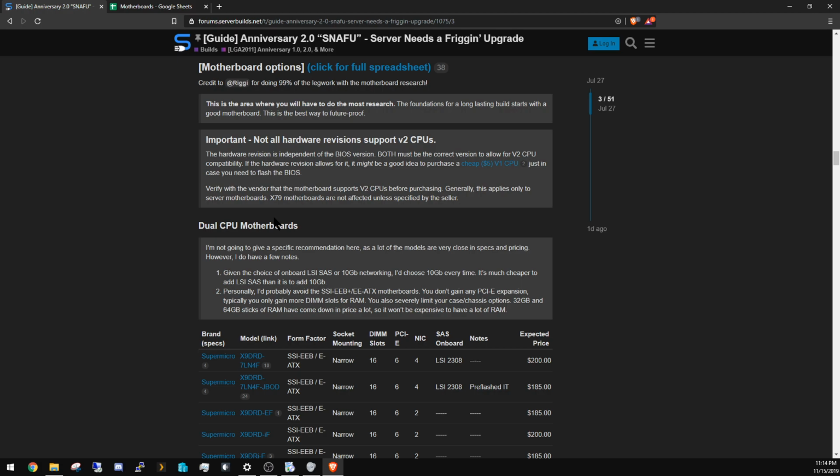It's probably a good idea to buy a cheap $5 V1 CPU. I've linked one here. Just in case, you only need one CPU to flash the motherboard. So, say you're sure the board supports it, it's got the right hardware revision. You want to make sure that the BIOS can support it. And the only way to do that is to buy a V1 CPU just in case. It's $5. Just do it. So, go ahead and pick up one of those, and then just in case you need to flash it. That's really the biggest thing you have to watch for with these.